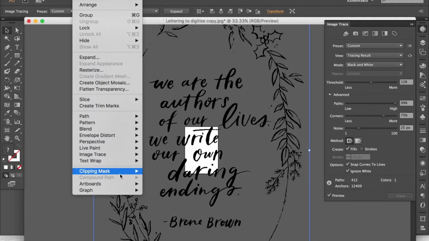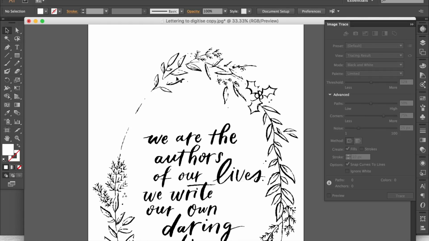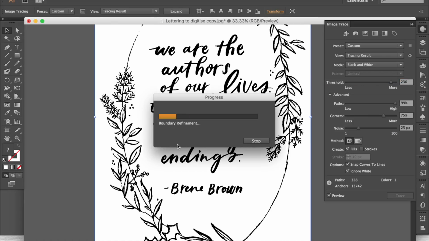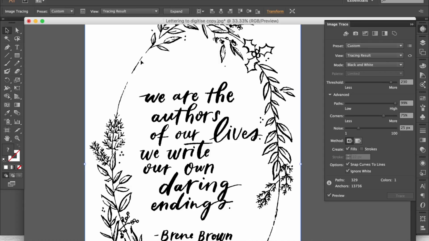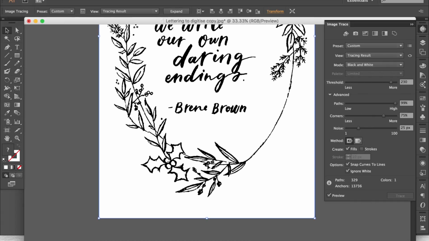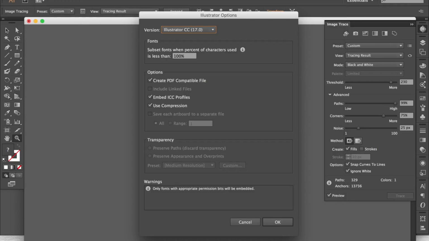So I'm going to go to Object, Artboards, and Fit to Artwork Bounds to make it bigger. Now you can see that that process actually erased quite a few of my illustrations. So the way I'm going to fix that is by increasing the threshold so that more of the image will be made black and less of it will be left white or transparent. Just keep adjusting these options. They'll all be different for different images. Because it's quite sketchy, I don't mind that these lines are gone. That's why I didn't pay too much attention to them in Photoshop. And I am pretty happy with that. And you can also tell that those dots before, they're all gone from this area. So that's really good that that worked. We can save the image when we're happy with it. And then we'll move back into Photoshop.